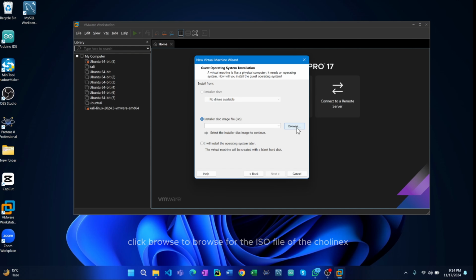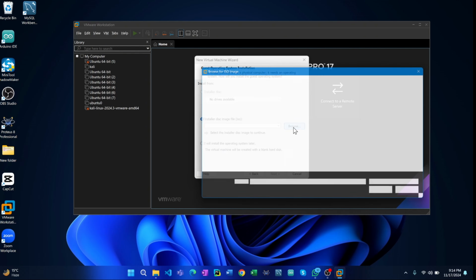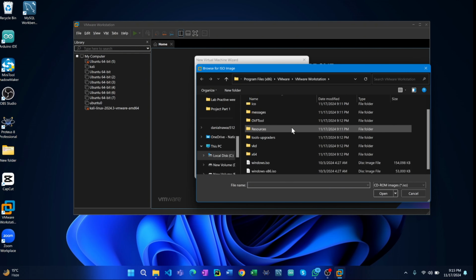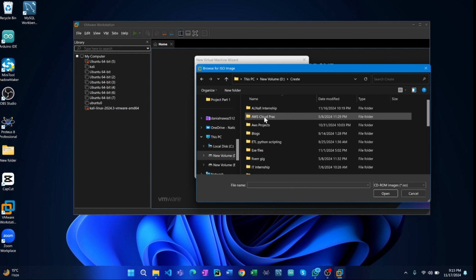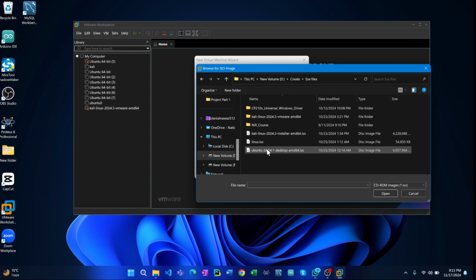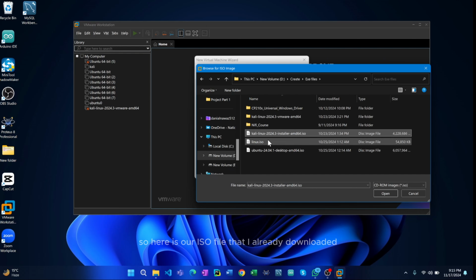Click browse to browse for the ISO file of Kali Linux. So here is our ISO file that I already downloaded.